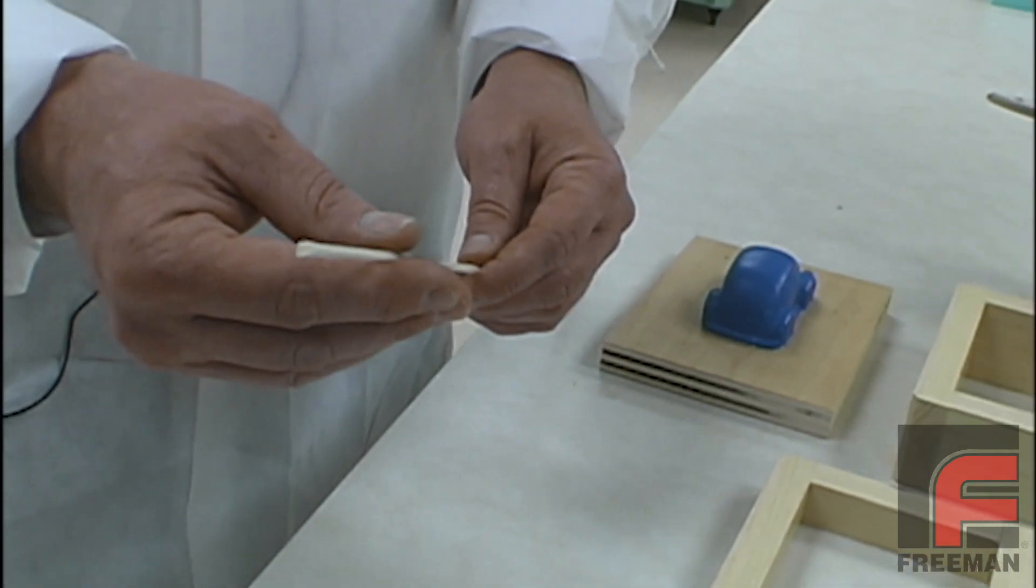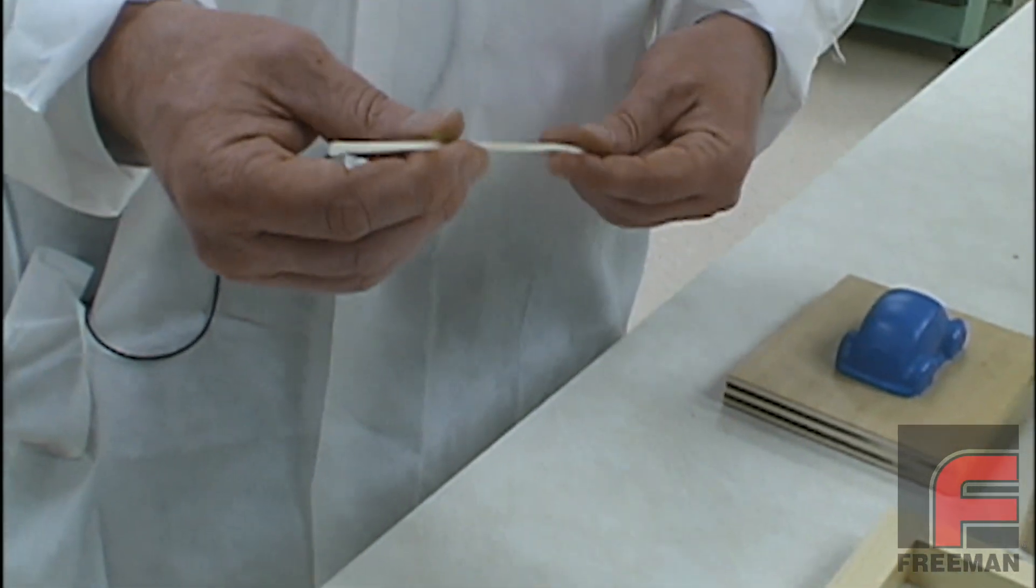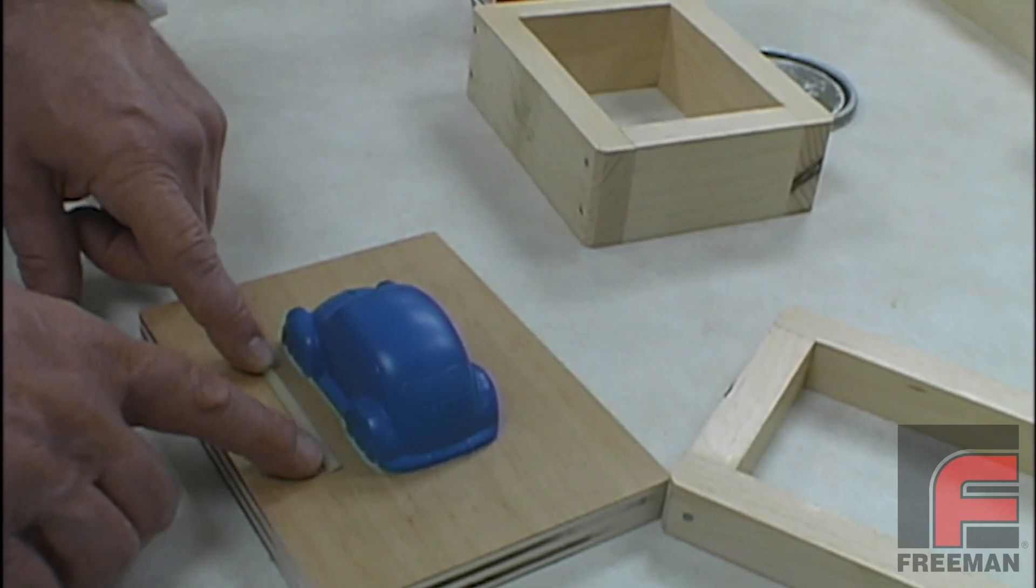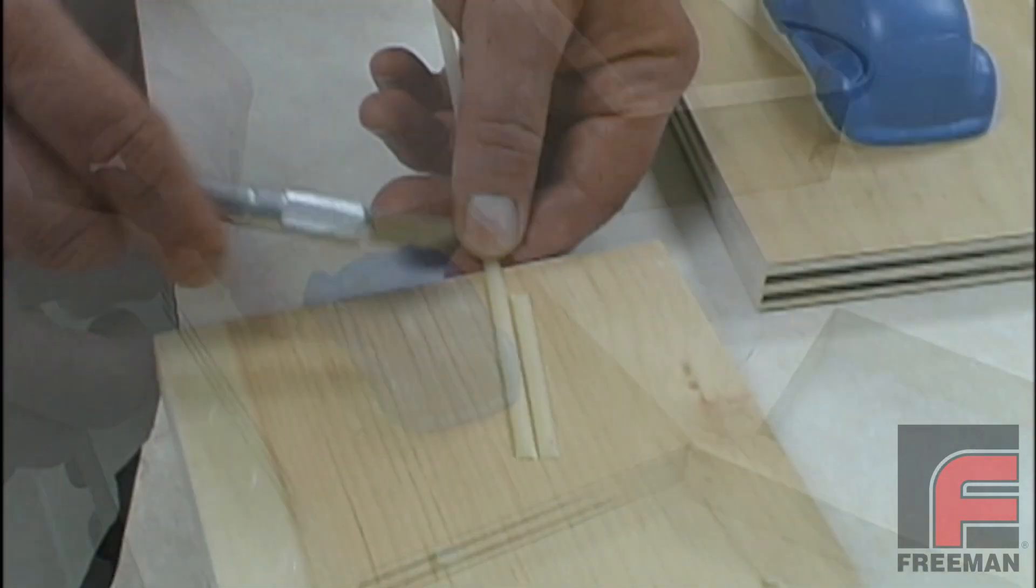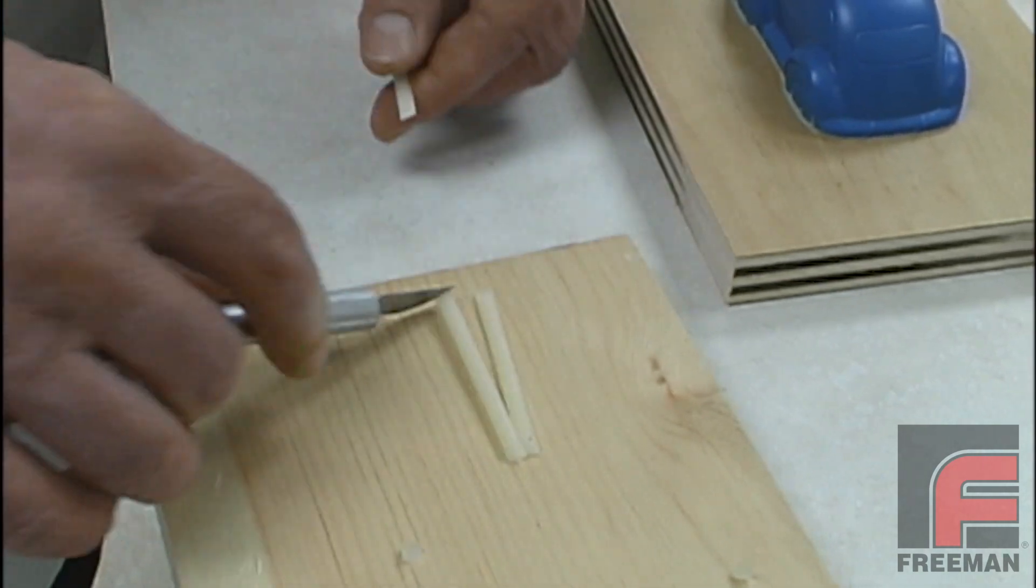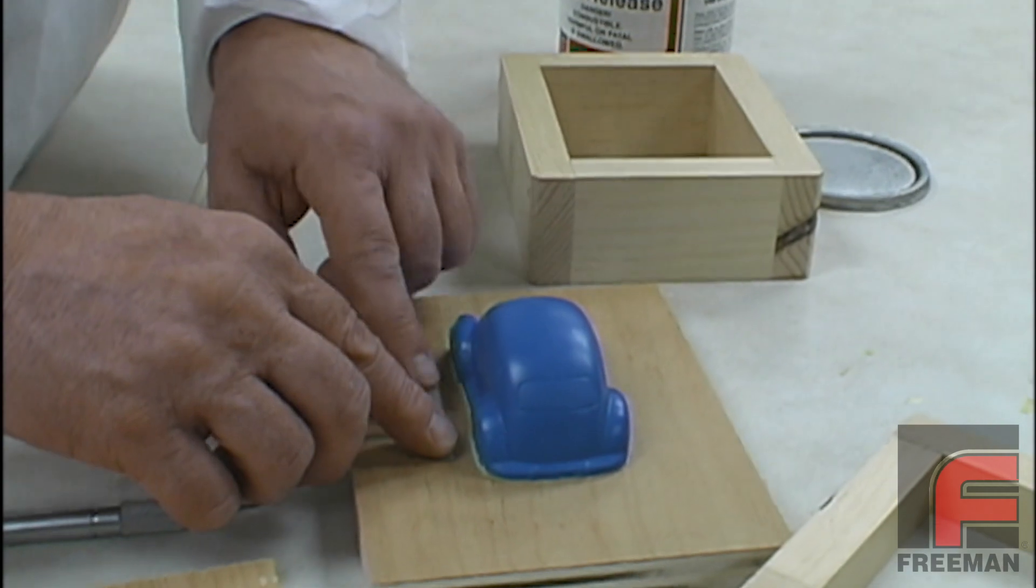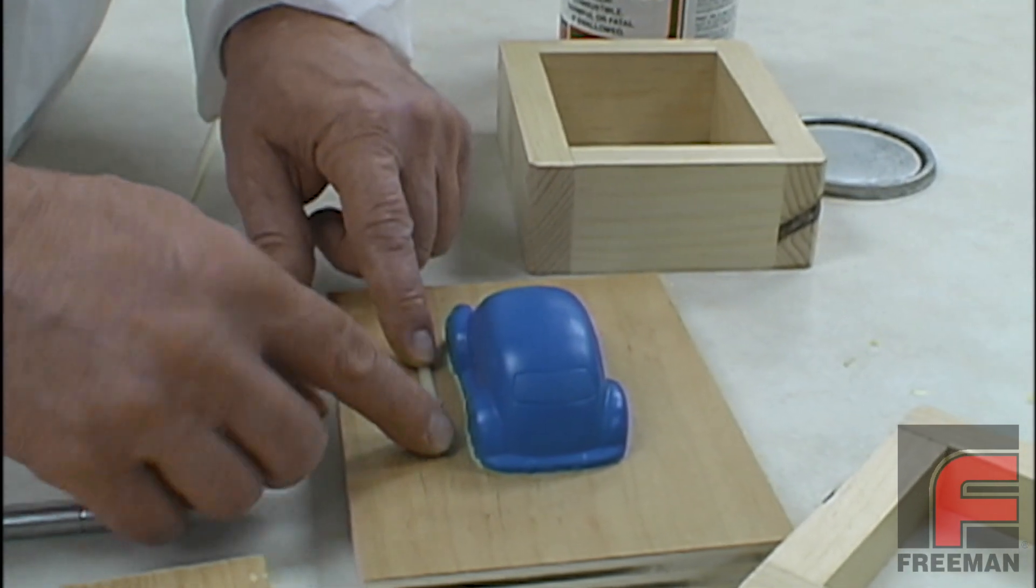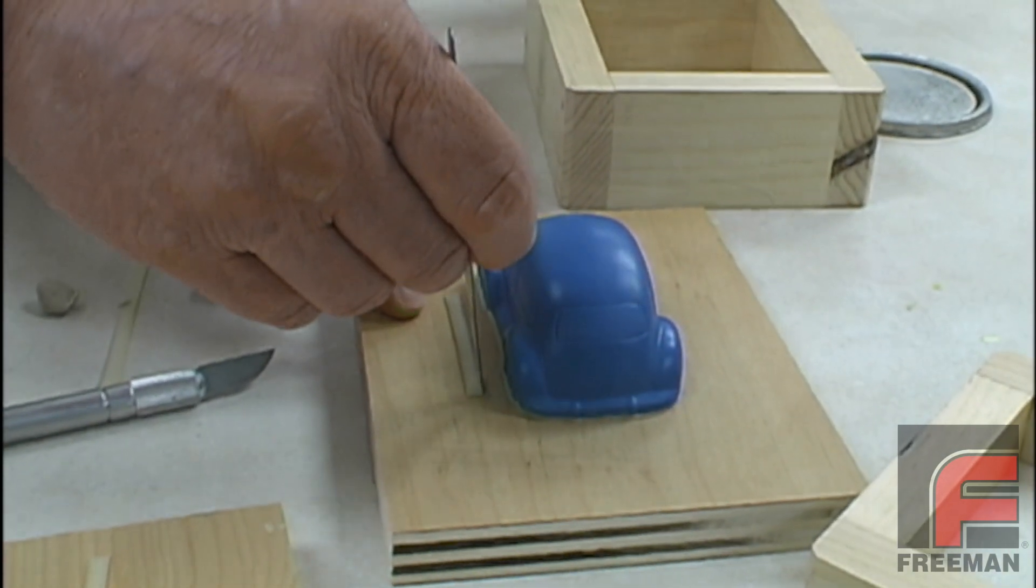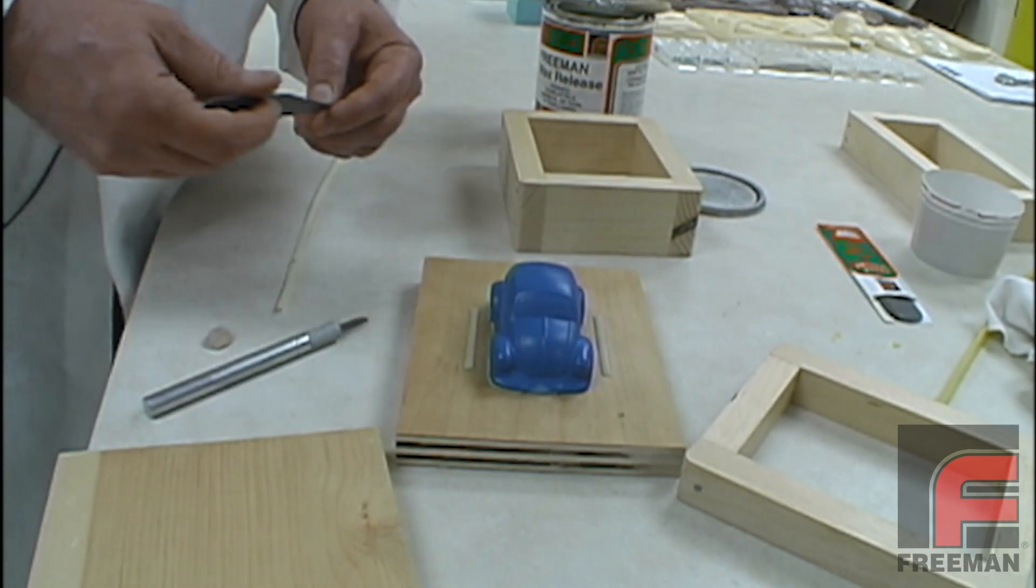To accomplish this, we have chosen our Freeman half-round pattern wax, which is easy to handle and non-reactive with the silicone. We choose a length and cut the ends at an angle so the surface will draw easily from the mold, and then we make an identical piece for the other side of the model. We adhere the wax to the wood using clay and then trim the excess. This will create an indentation in the rubber, which will later be filled during the second half of the pour, producing a perfect alignment and locking mechanism.